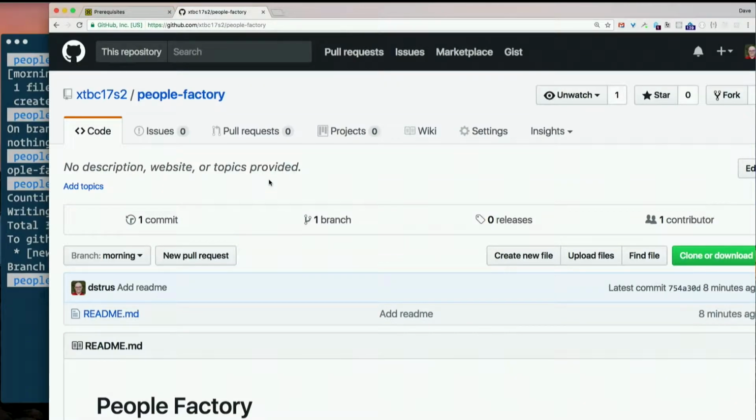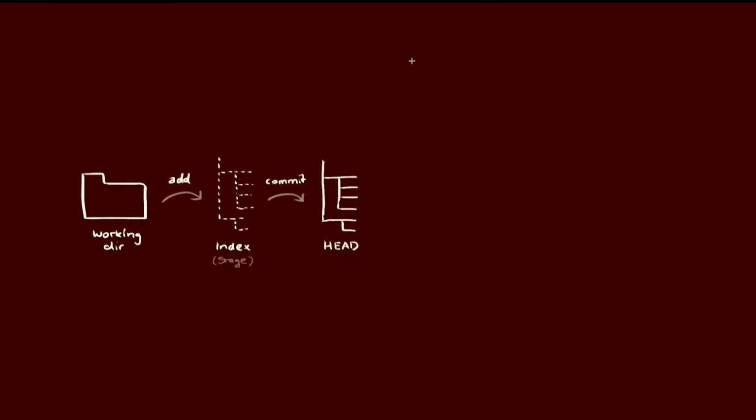A little more about what the heck's going on here. So in Git, the stuff you're working on, the changes you've made since you did anything with any Git commands, is stored in what's called your working directory. So when you're just making stuff, you haven't issued any commands to Git, that's where this stuff lives. Git doesn't know anything about that.